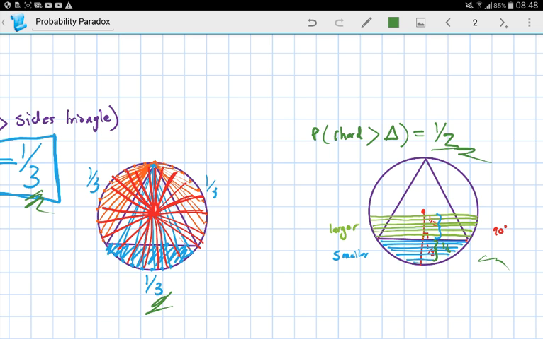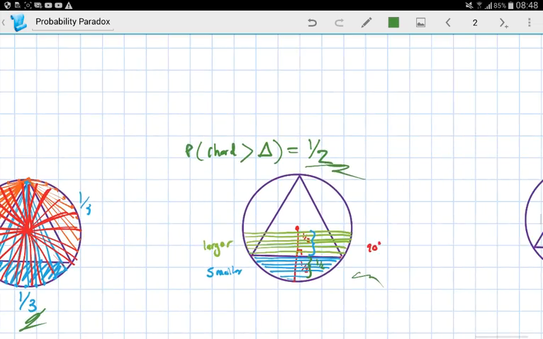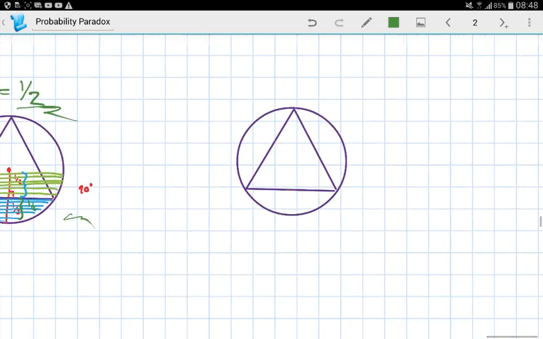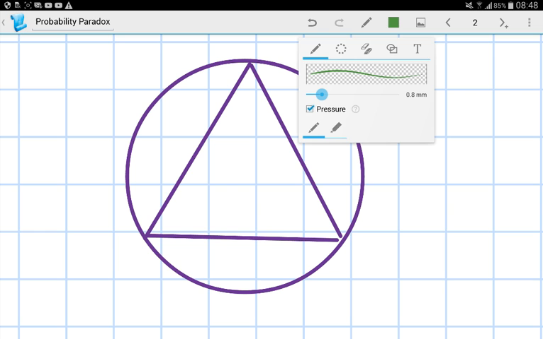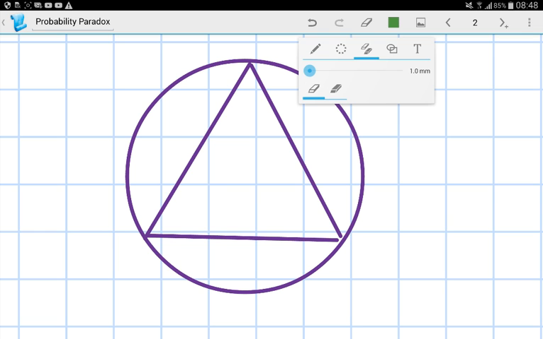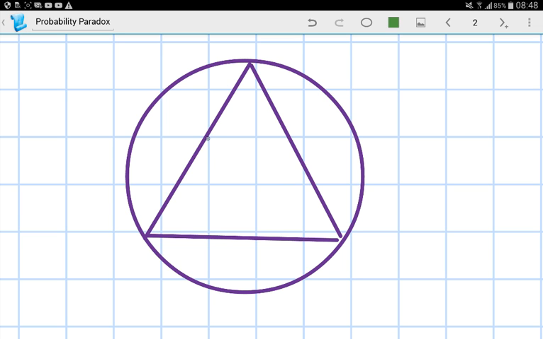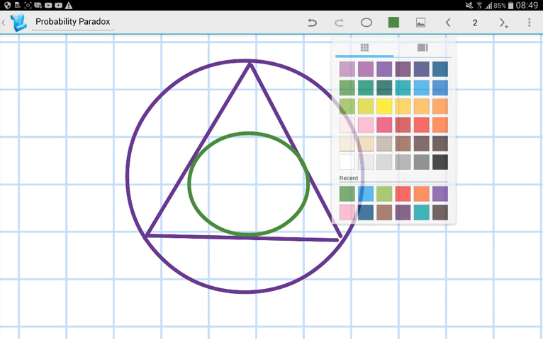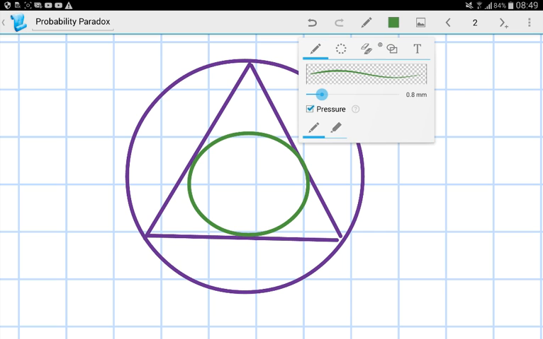But the problem gets a little bit more interesting. I've drawn another circle. Now what I want to do is actually draw another circle within the circle. It's probably not going to come up properly because I didn't draw my equilateral triangle properly. So hold on. Let's try to draw this circle. It's not the best looking circle, but pretend that that is a circle. Now, what we want to do is, let's look at this inner circle that we've drawn here.